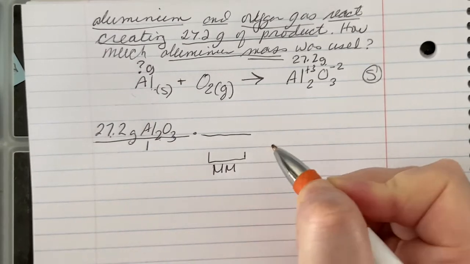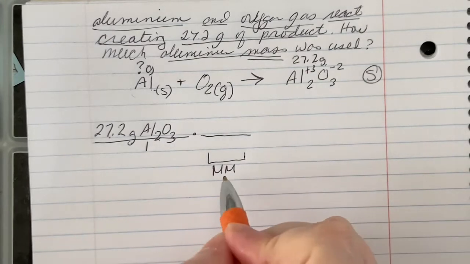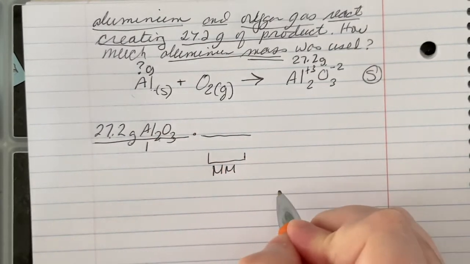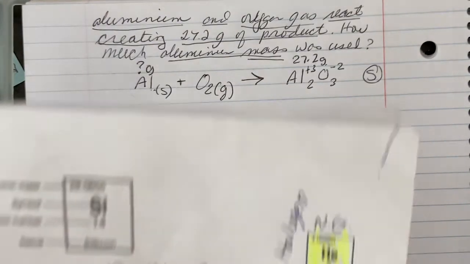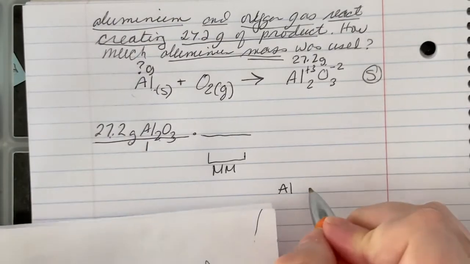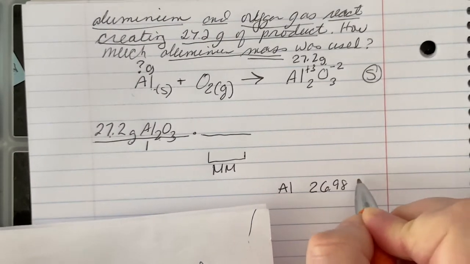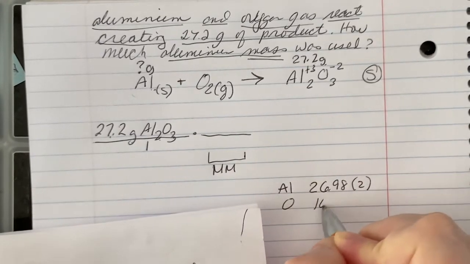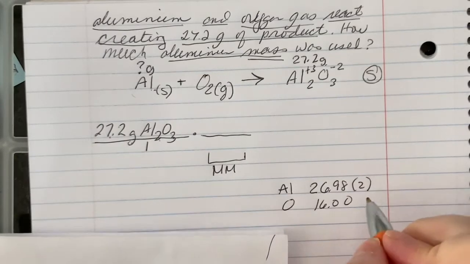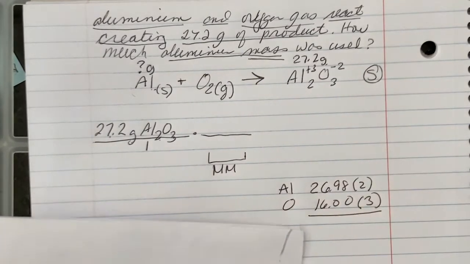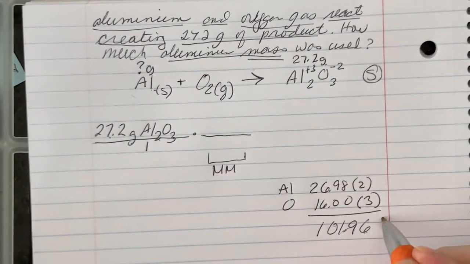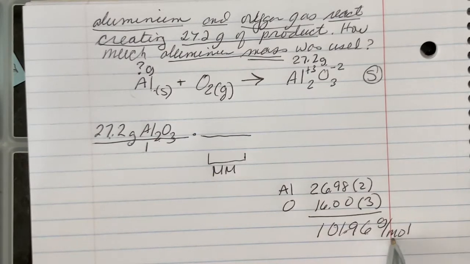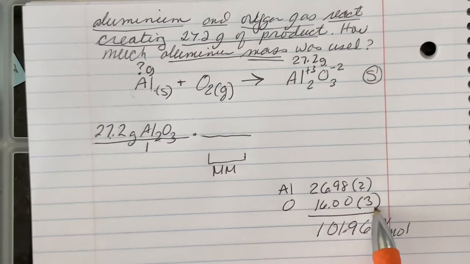So this, we're not learning anything new, we're just putting it all together. So I need the molar mass of aluminum oxide. So on my periodic table, aluminum, 26.98, and there are two of them. Oxygen, 16.00, because remember I round to 2 decimal places. And there's 3 of them. I sum that up, and what that gives me is 101.96 grams per mole. Always still use the units, 2 decimal places. Okay? And that's grams per mole of Al2O3.